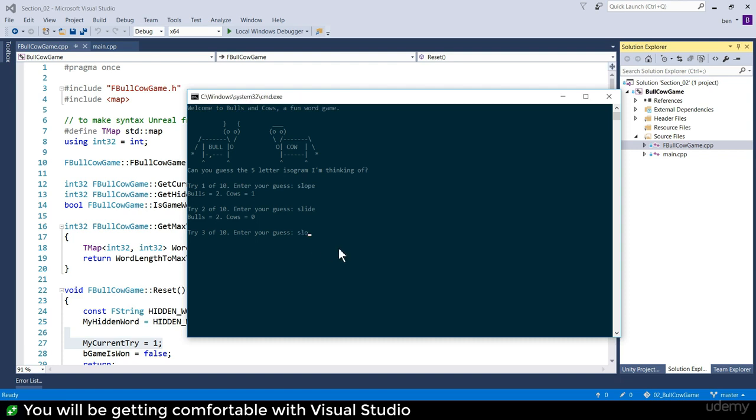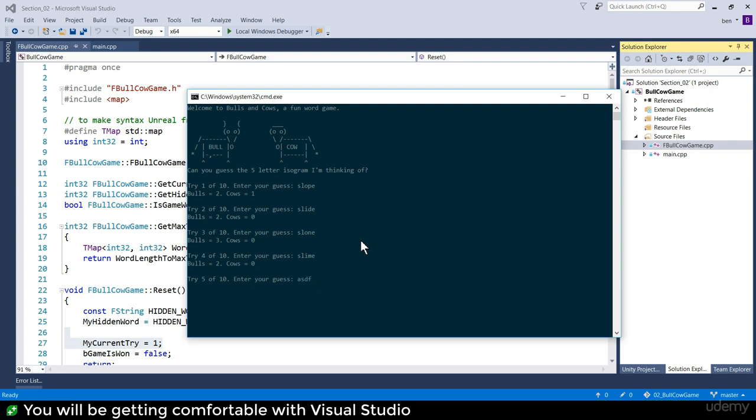So let's try Sloan. Now I get 3 bulls. That's interesting. So it looks like it's going to be... Anyway, you can see I'm failing my logic. I think it's going to be slime. Maybe slime? No? Okay, you get the idea. So a tricky, interesting game of logic where you go through and you work out what the word is, and you've got to do it in less than 10 tries. So that's the final game.